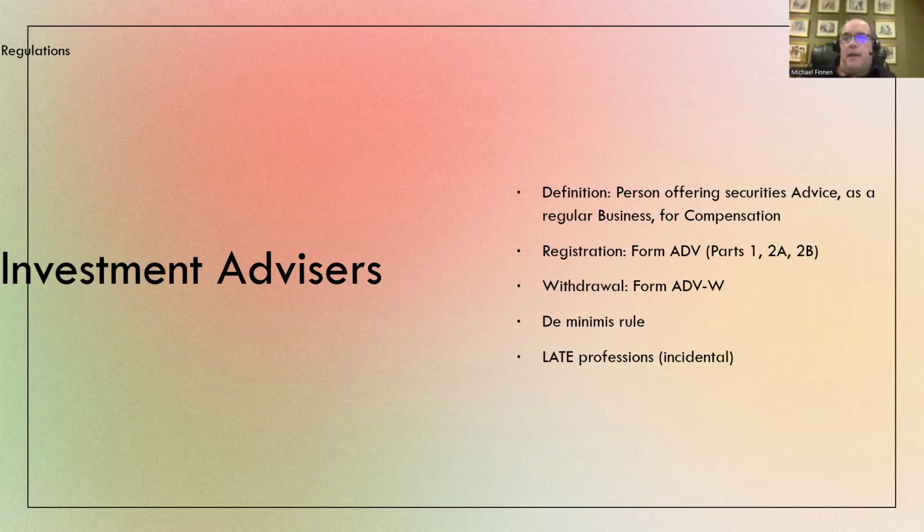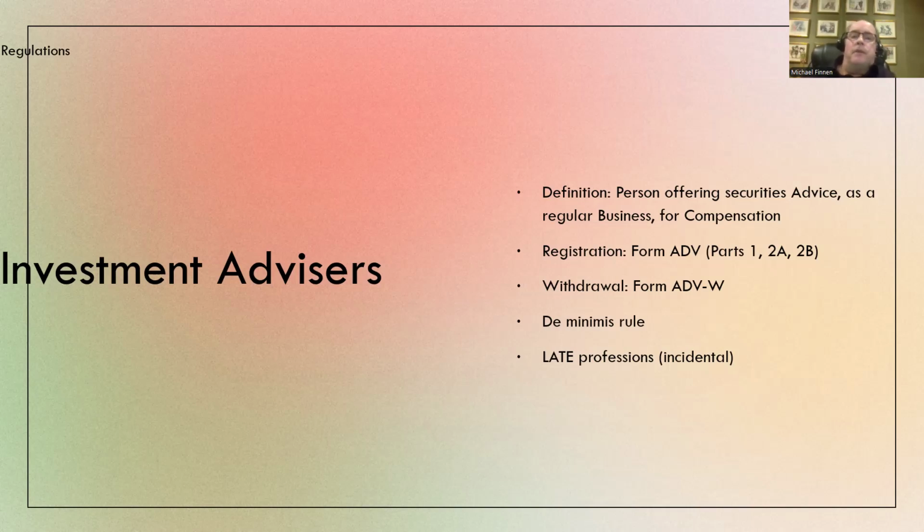So this is an entity that is offering advice or analysis. They call it the ABC, okay? Advice or analysis as a regular part of the business for compensation. Advice and analysis means they're either giving investment advice straight up, or maybe they're a portfolio manager running your portfolio and indirectly giving advice, or research, advice, or analysis as a regular part of the business. That's what they do, and they're getting paid. And that's a big part of this. Getting paid is part of it. Advice or analysis as a regular part of the business for compensation.